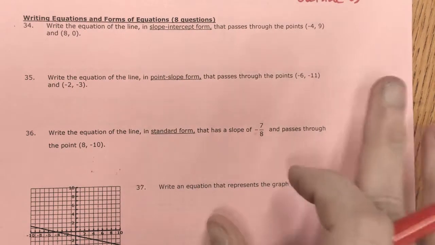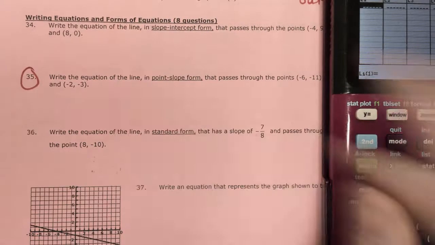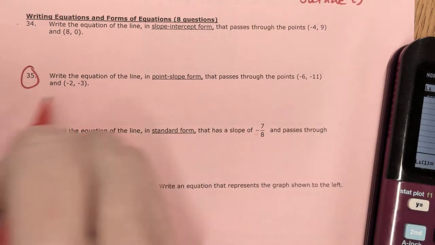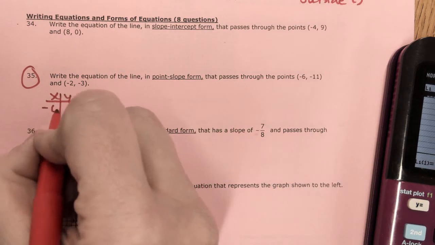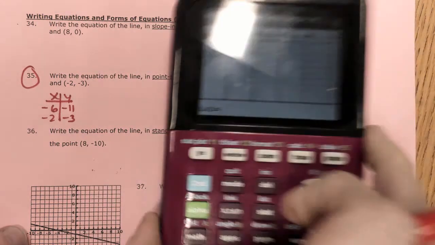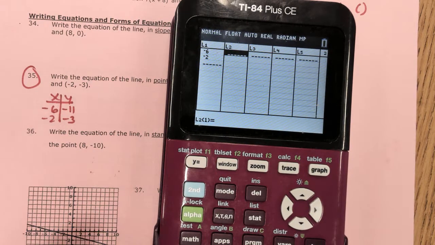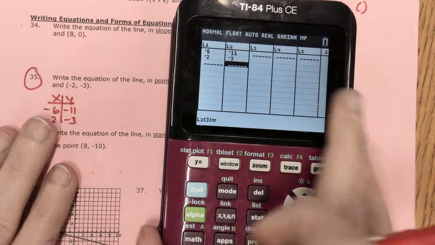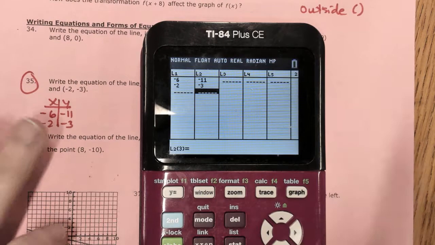So if they give me a table, or if they give me 2 points, okay, I'm going to use my calculator. Now, if they ask me to do it in point slope form, okay, so let's look at number 35. So number 34, the calculator is just going to give me the answer, but number 35 is not. Now, before I put these into my calculator, I'm going to make a table because I'm not as likely to mess up if I already have them written in column format. So when I put them in my calculator, I'm less likely to make a mistake. Because the big mistake most of us would make is we'd put -6, enter, -11, and we get them both in the x's instead. So I always make a table.